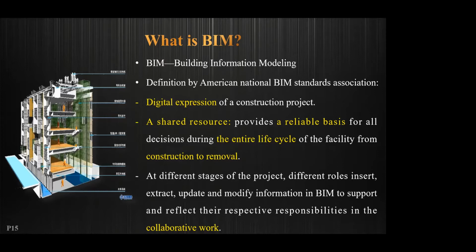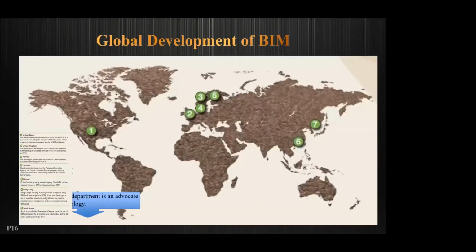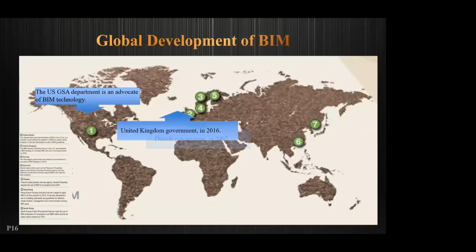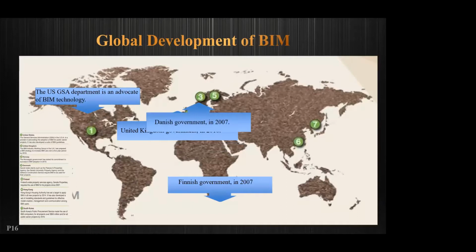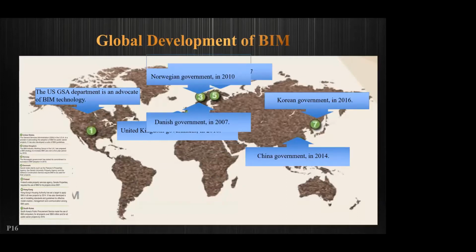So in different stages of the project, different roles insert, extract, update, and modify information in BIM to support and reflect their respective responsibilities in the collaborative work. So BIM has developed a lot around the world in recent years, such as in the US, in Korea, in China, and also in a lot of other countries.